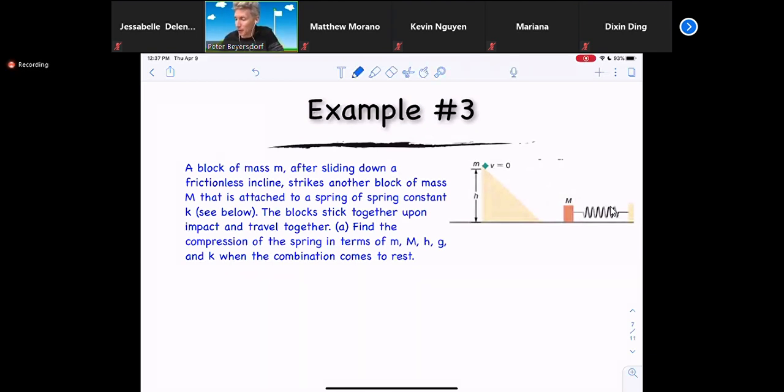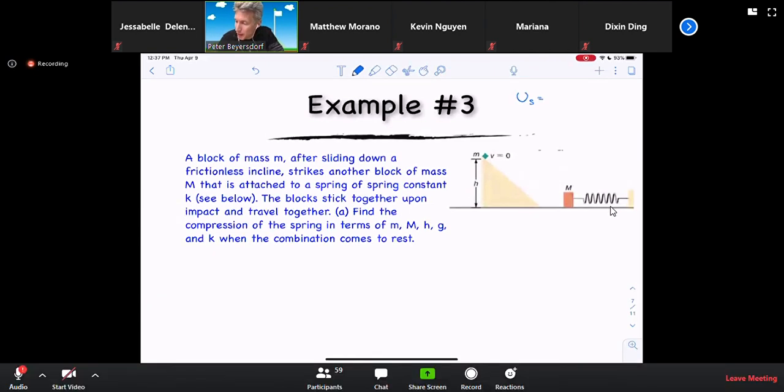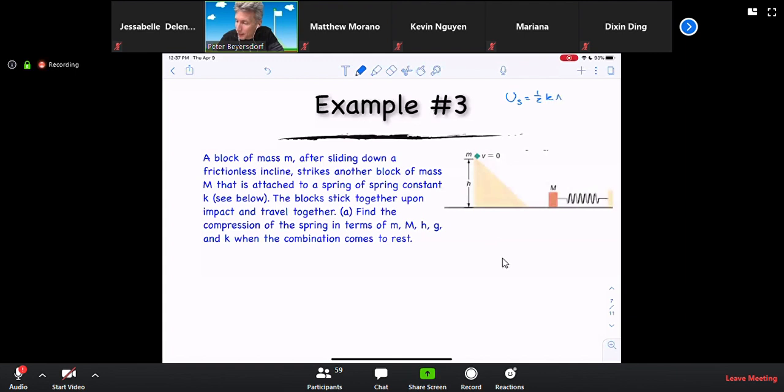And so that's sort of 2 things that I want to note about springs: the potential energy stored in a spring is 1/2 k delta x squared, where delta x is how much the spring is compressed from equilibrium. And the other thing is the force that a spring exerts is minus k delta x. Those are 2 equations that relate to springs that may be useful here.